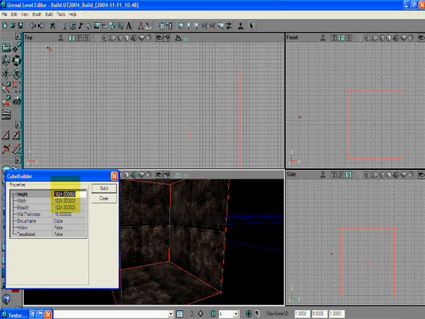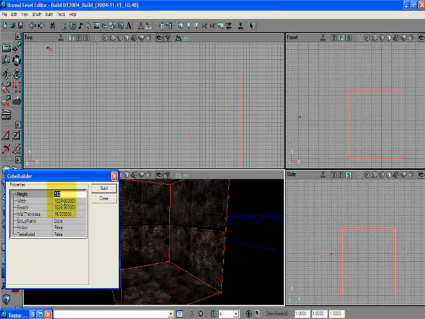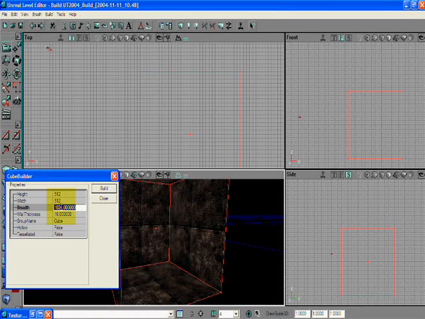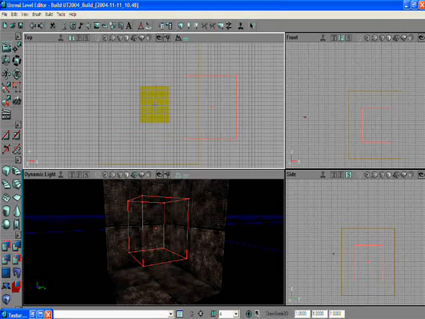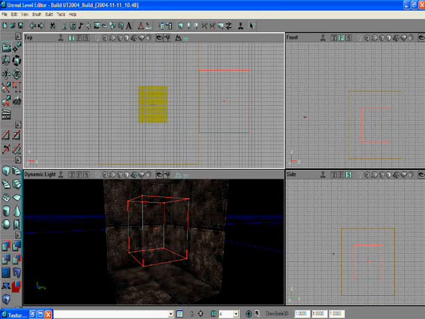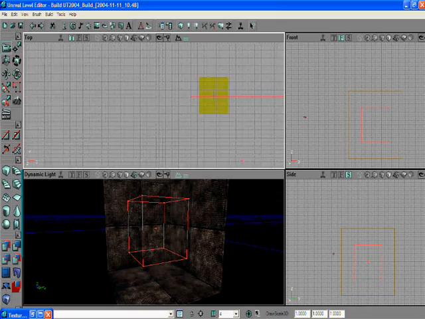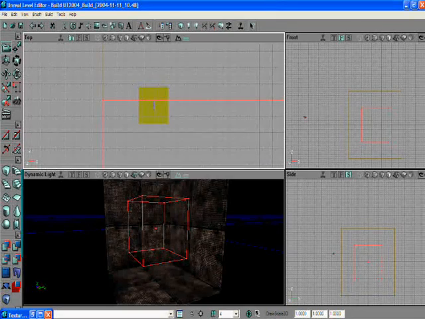Now I'm going to add a small corridor to change the room from being a square, so I'm going to create another box size 512 by 512 by 512 and move it to the edge using the top viewport. So that fits in.